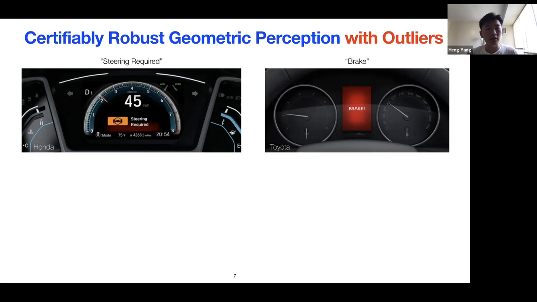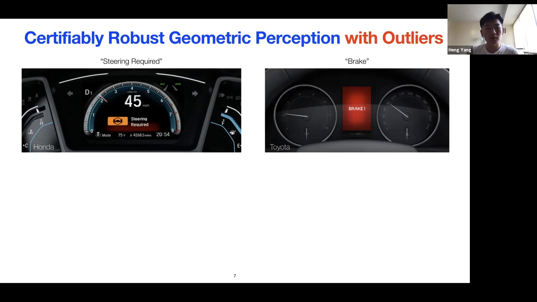I imagine in the future, when we deploy these algorithms, in most cases they will succeed, and you can just relax and enjoy doing your own things while the vehicle is driving. But when the system is not confident of its predictions or actions, it will signal these dangerous situations to the user. For example, you might want to grab the steering wheel to manually adjust the car, or you possibly just want to brake if the conditions of the perception system are too bad.